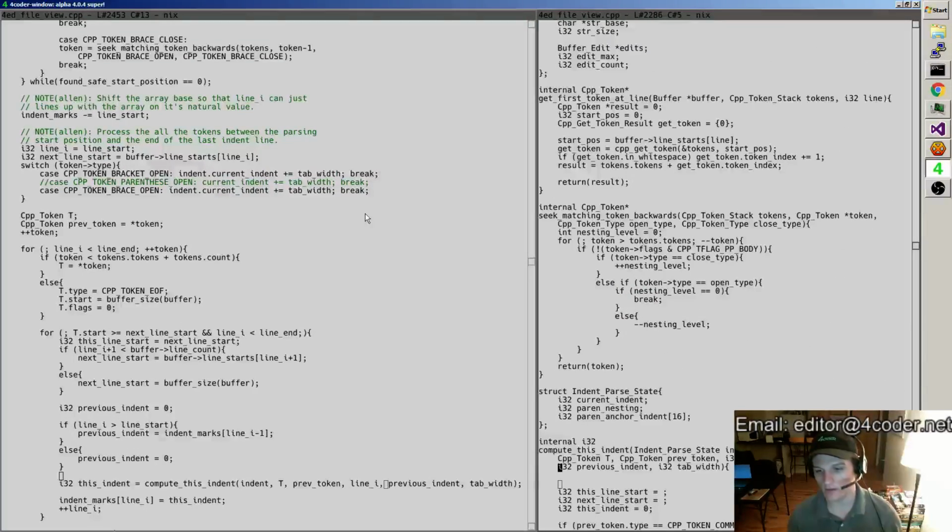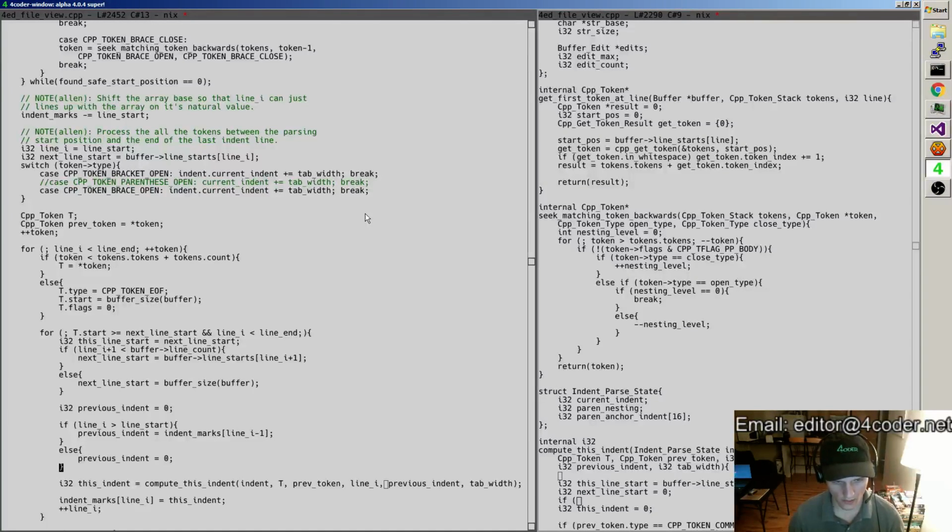Never below this. That's right. And to get those is just a matter of buffer line starts line I, and then it's just like this code over here. Line I plus 1 is less than the number of lines.